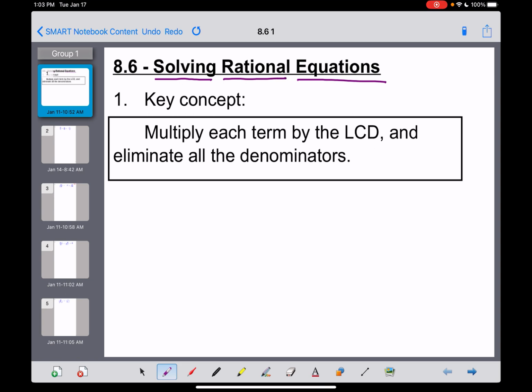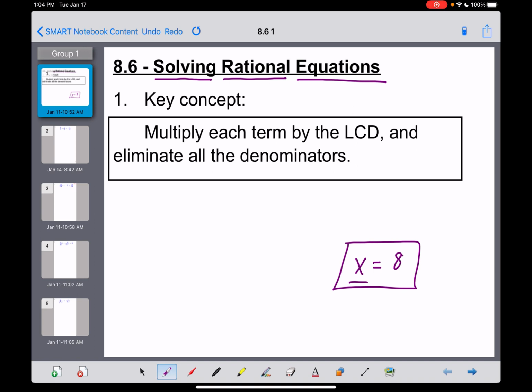So rational functions are what we've been dealing with for all of Chapter 8, and now we're getting to solving equations. And in a way, I don't want to say that this is easier than what we've been doing, but when it comes to solving equations, most of you at this level are at least pretty familiar with some general steps for how to do it, but more to the point, you know when you're done. You're done solving an equation when you end up with your variable, usually x, equal to some constant like 8, and when the x is all by itself, that's when you box up your answer and you're done.